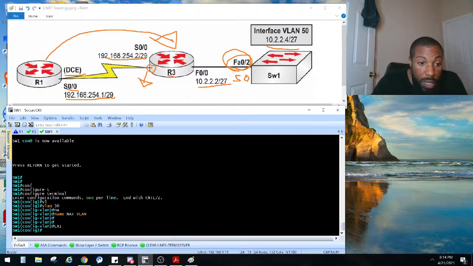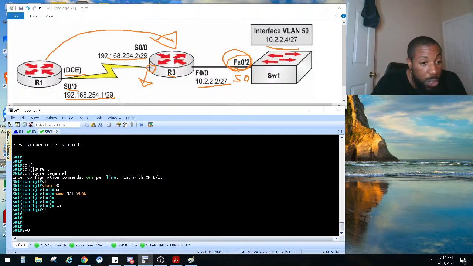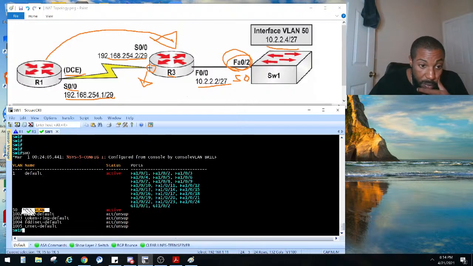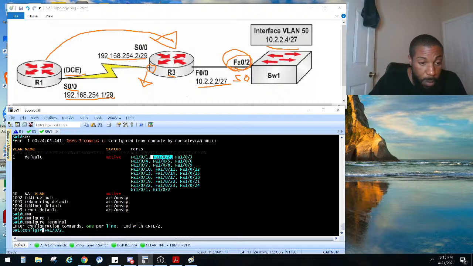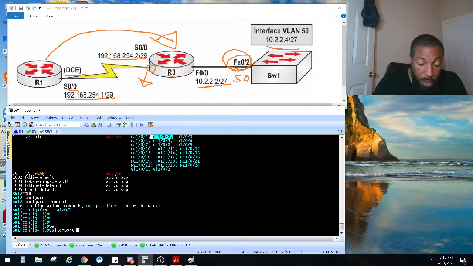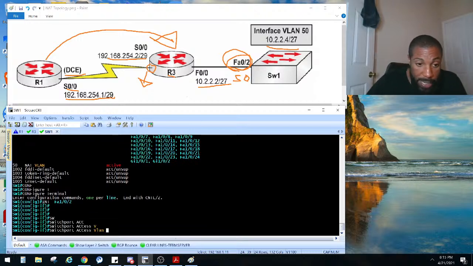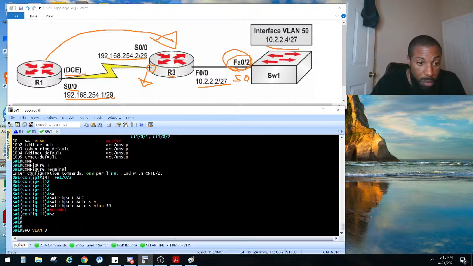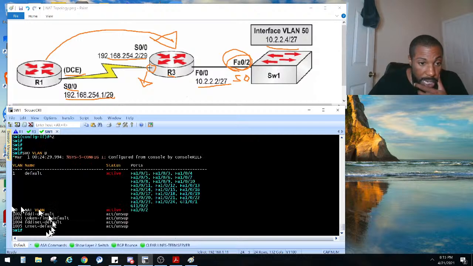So we get out of this, and let's show our work too. Remember, we always show our work. I don't care how simple it is. Show VLAN brief. NAT_VLAN. We're gonna put this interface in that VLAN, right? So go to global config mode, interface Fa0/2. Y'all see how I did that real quick? Control A. Try to know your little shortcuts there, right? Switchport access VLAN 50. No shut that bad boy. He's probably already no shut. We'll show VLAN brief. So he's in that VLAN.